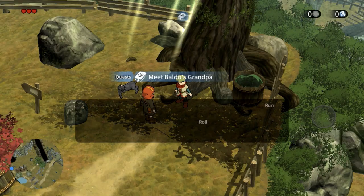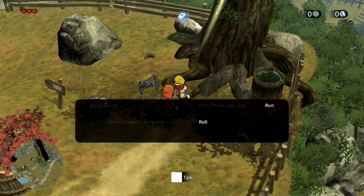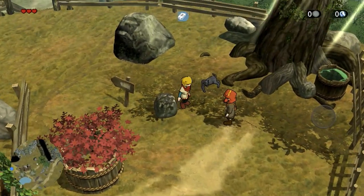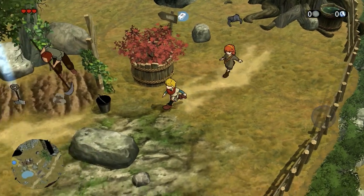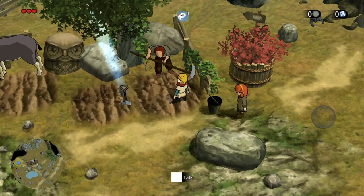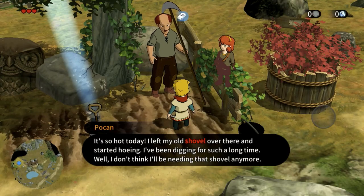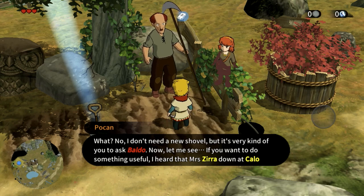Alright, so now we have Luna here. And what I was able to grab there was just kind of, there is the roll option. So X is being used to roll here. And a little bit later on, I figure out how to run, but it took me a little bit of time. I wasn't able to easily pull open a heads up display menu or anything like that.